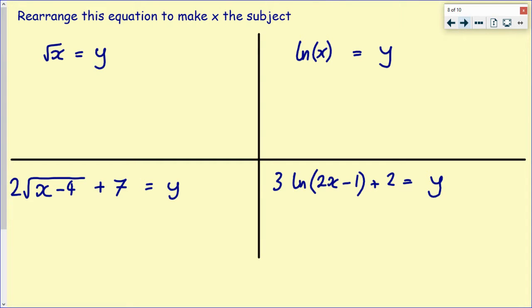So here are some equations. The ones on the left you can probably already do. The ones on the right are to do with the new logarithms. Pause the video and have a go at solving them. The one on the left links with the one on the right. Okay, see what you can do.